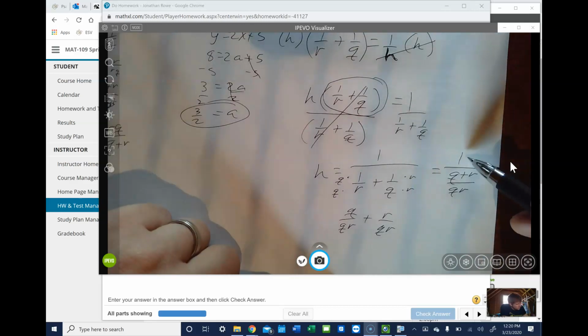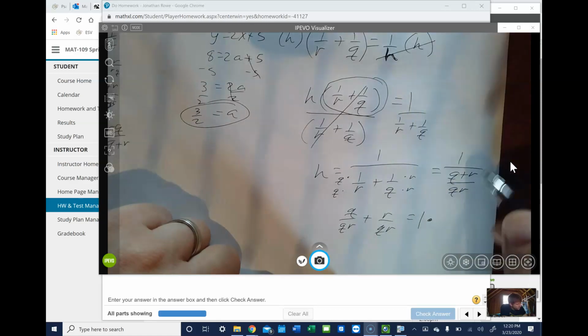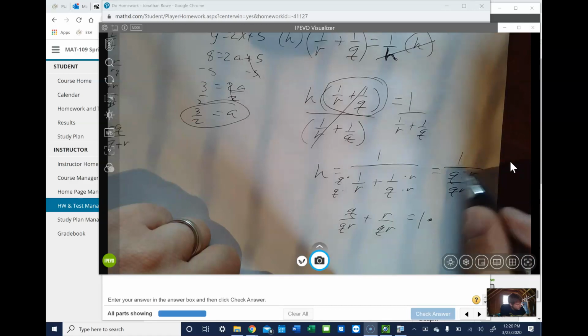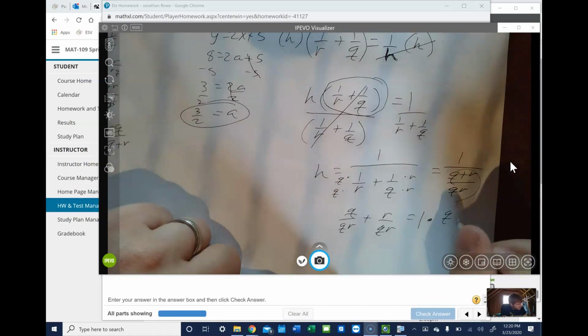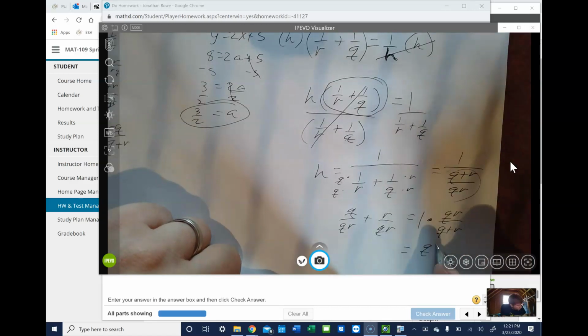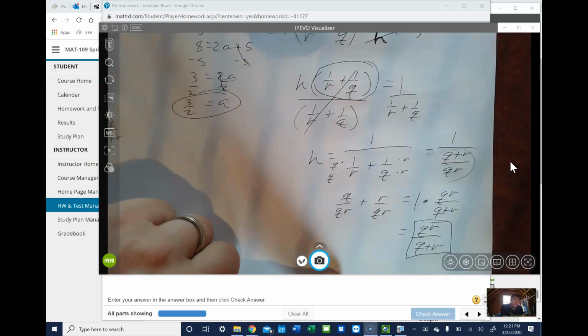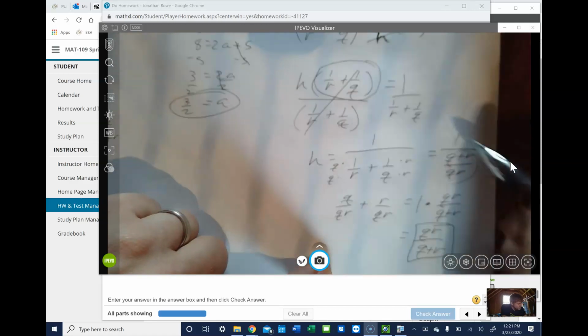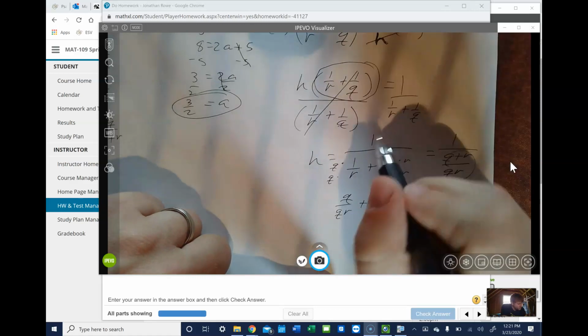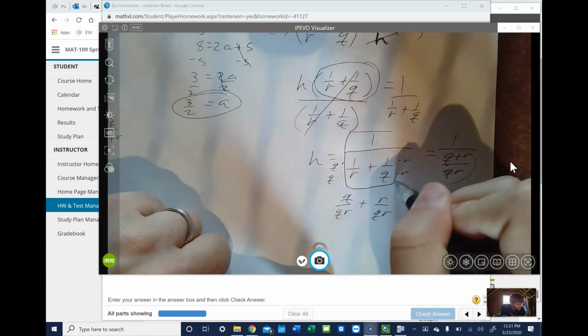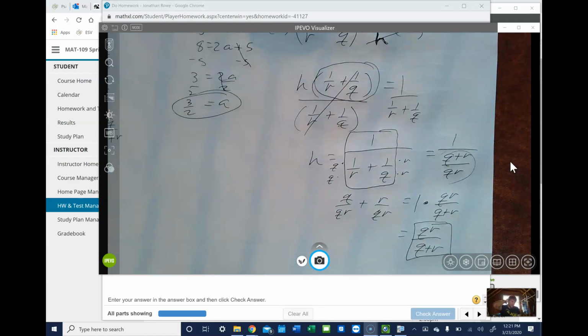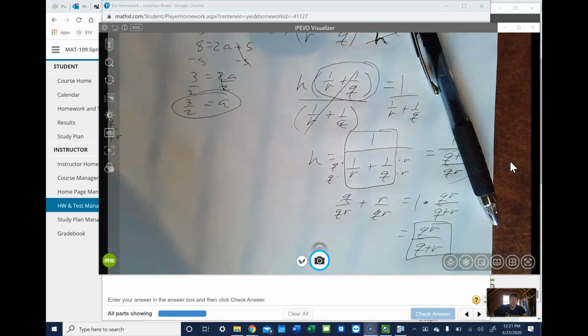And then you can keep, change, flip, or multiply by the reciprocal when you're dividing fractions like this. So this can equal 1 times, so keep the 1, change it to multiplication, flip the bottom fraction: qr over q plus r, which is just qr over q plus r. So here is an alternative answer that may be a little bit simpler than the first answer I've got. But I think MathXL will accept both of them. I'm going to try and make sure. Here are my two possible answers that I could type in, and both of these should be correct.